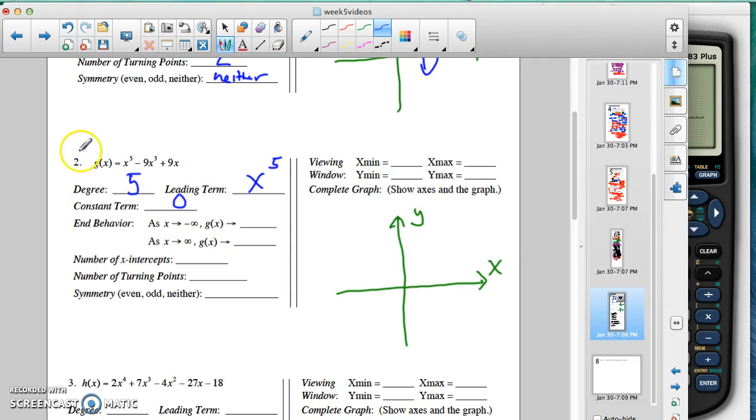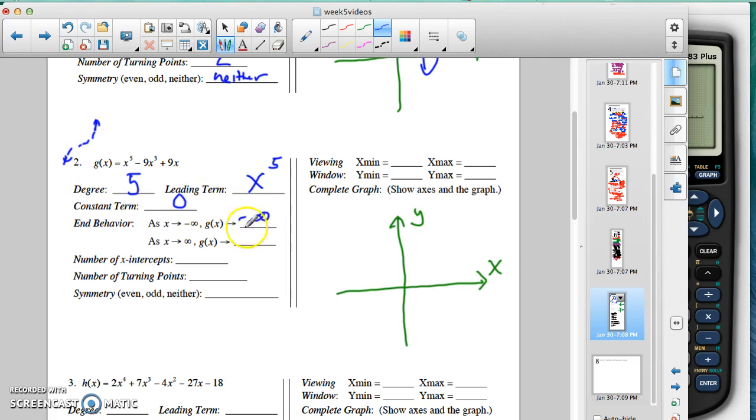Now this is x to the fifth, so it's odd and it's positive, so that means it's going to look like this with something in the middle here. Like we had on the other one, we had a little loop in the middle, but we should see the ends being the same. It's positive, so it's going to be going up. So as it goes to negative infinity, we're going this way, so that's going to be negative infinity here.